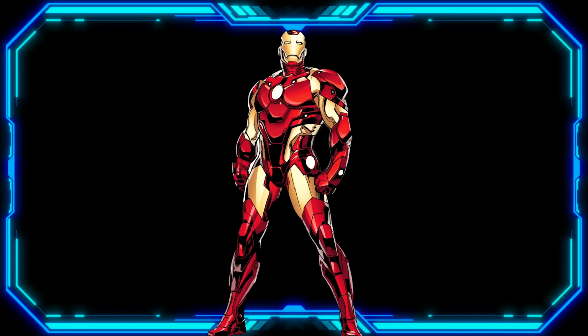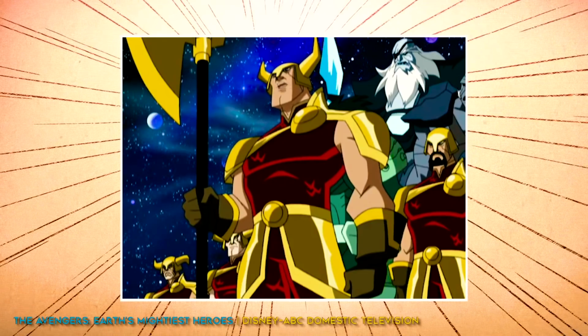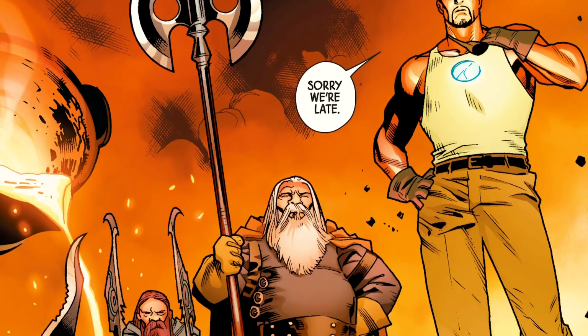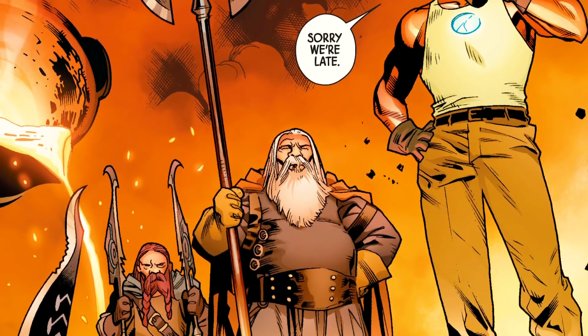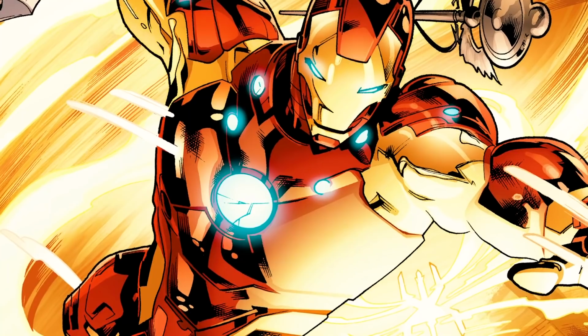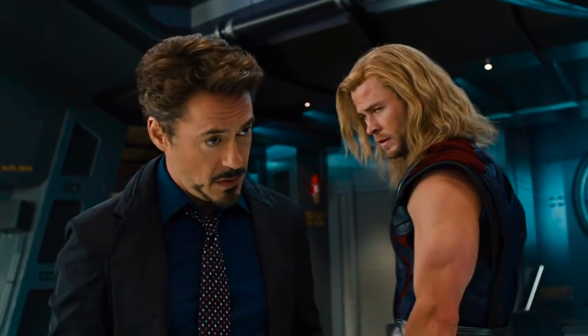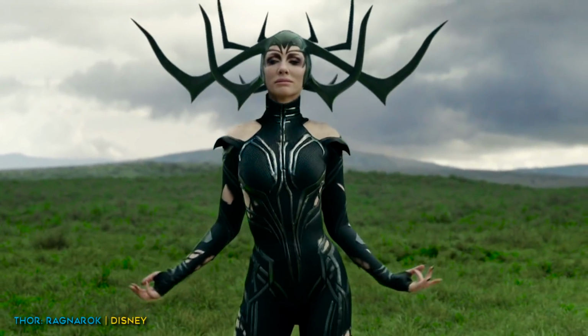Tony's Bleeding Edge armor was a lot like the nano-suit from Infinity War and Endgame, but when he had to go up against a bunch of Asgardians who were turned bad guy, he went to the dwarves of Nidavellir and gave his Bleeding Edge suit an Uru upgrade. Naturally, that makes his armor that much stronger. But before Tony gets too confident with that, he should have a conversation with Thor about his sister and what she did to his hammer. There's always stronger, isn't there? But it does have one distinct advantage.